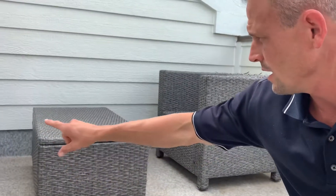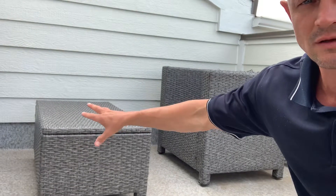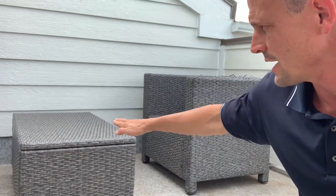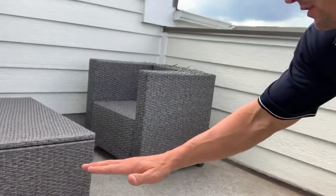When you install this product, you have a little bit of a pitch — kind of hard to tell here because the furniture is in the way — but there'll be a little bit of pitch from high to low, very minimal for slip and fall reasons. It's just minimal, just enough to get the rainwater running off.